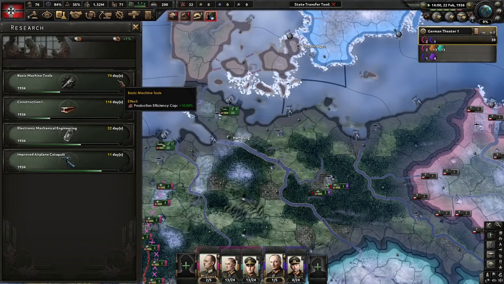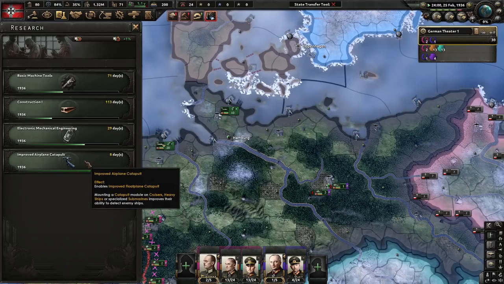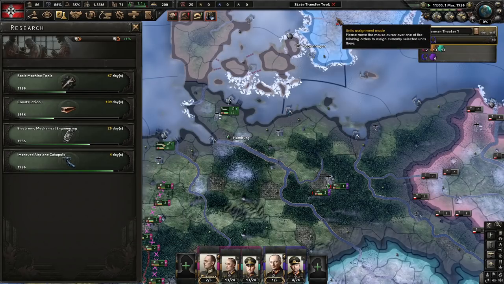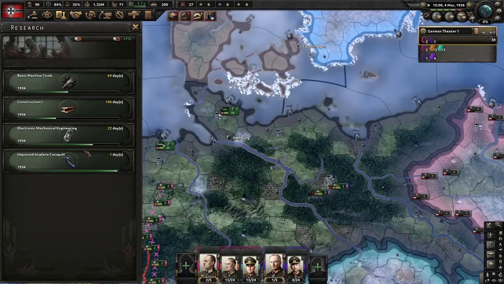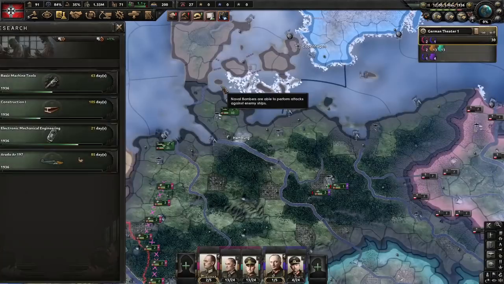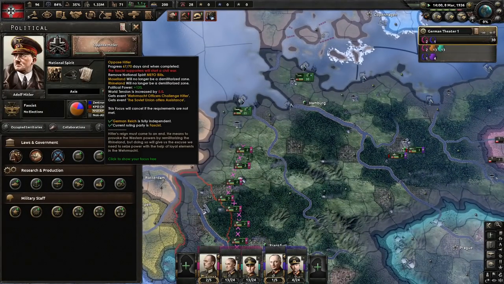The research we're doing is basic machine tools, construction one, electronic and mechanical engineering, of course, and improved airplane catapults, because I love airplane catapults. The mods we're using are the Großdeutscher Bund mod, CHS tool mod, colored events, and player of the peace conferences. Pretty much the tried and true standard stuff that I always use. We can research some of that, just because I don't think we'll be able to keep the research once we descend into a little bit of a civil conflict, we'll say.